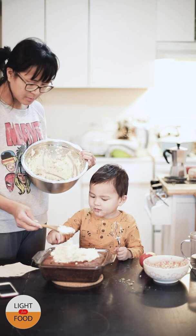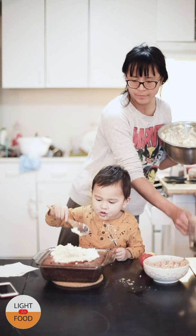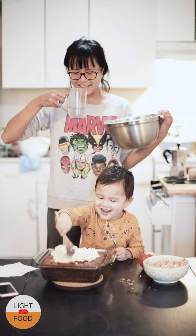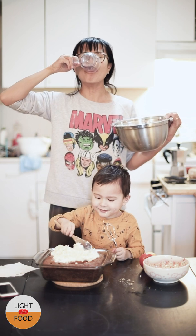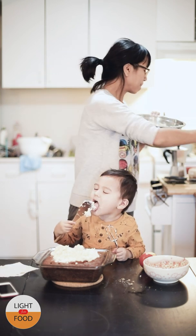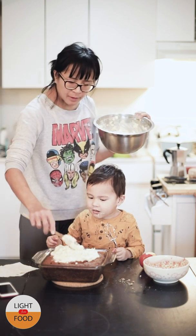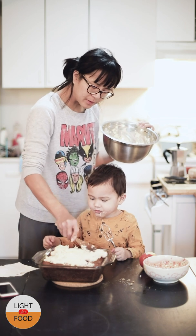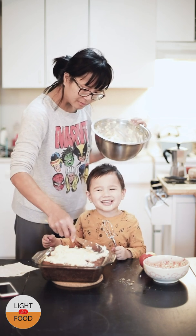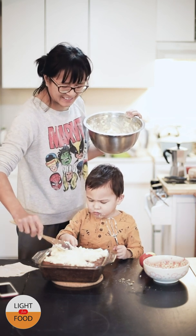There you go. You want to try spreading that around first? It's a big chunk. Okay. Make sure it's flat. You go to the edge like that. I like it, Dada. I like it. He likes it.